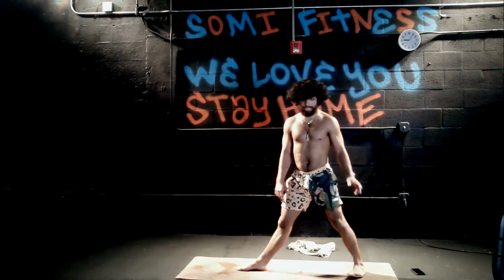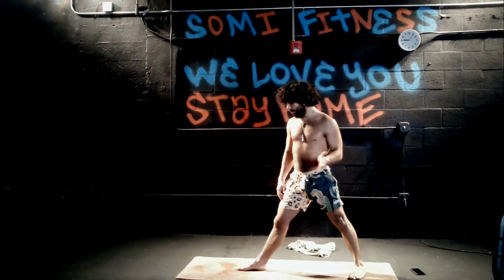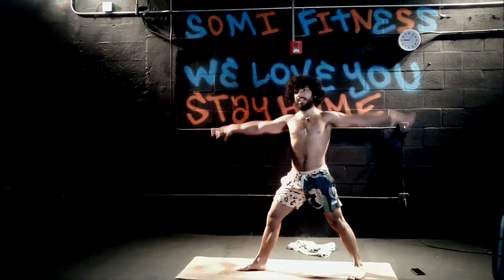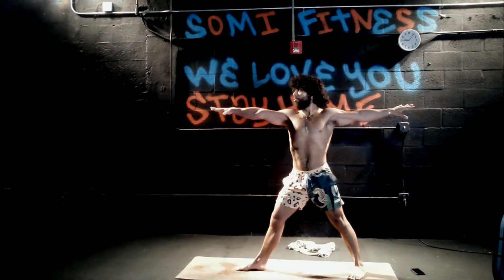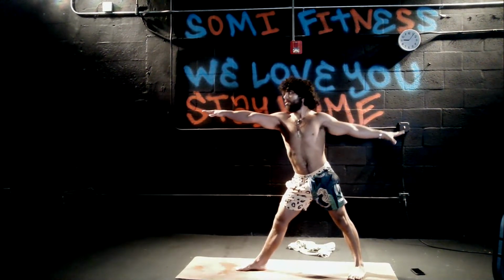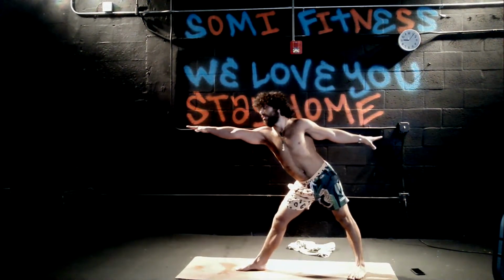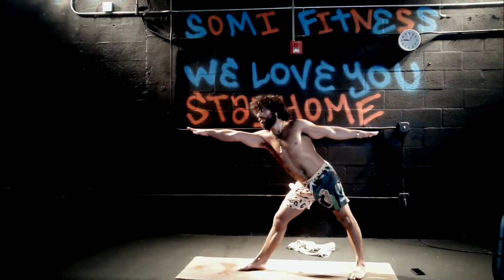Or if your hips are kind of tight, you can shift the toes a little bit more forward to make it more of an angle. Wherever you are, engage both feet. Lengthen through both arms. Look over that right fingertips. And then start to reach forward, sending the hips back. As you do this, reach forward until you can't reach anymore.